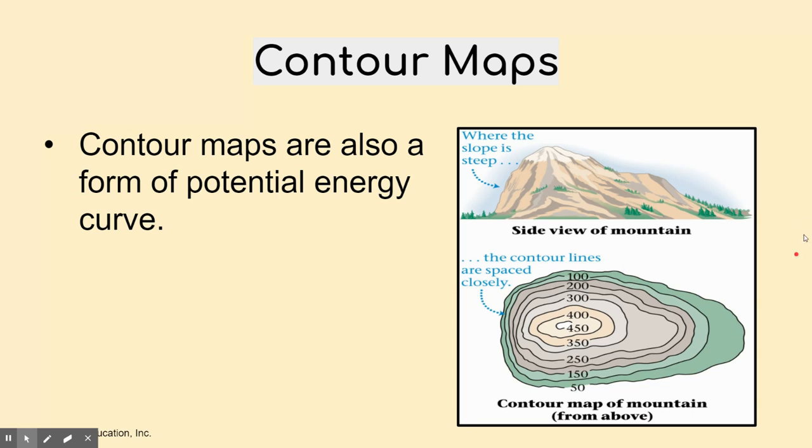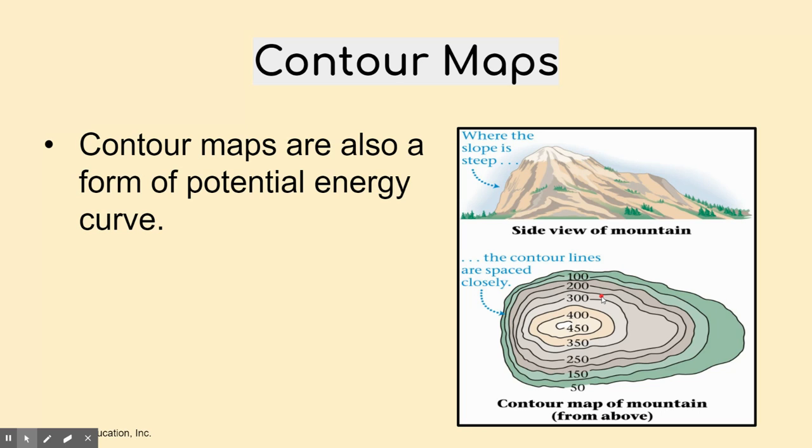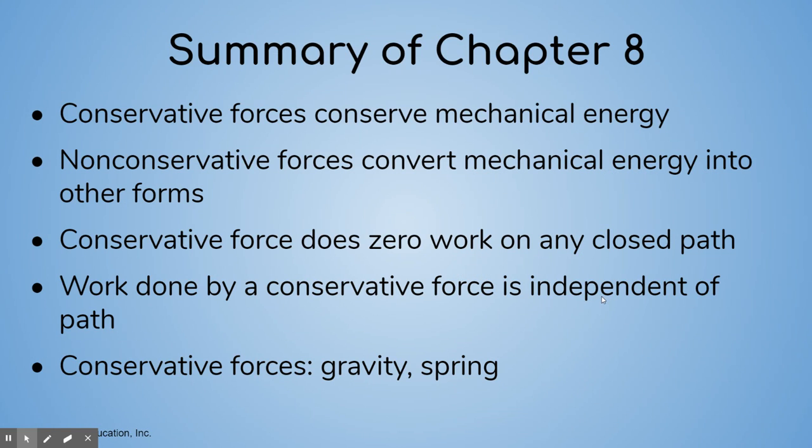And finally, we have another way of looking at potential energy curves, and these are called contour maps, and you've likely seen one of these. The different altitudes listed in this map correspond to different values for our potential energy, because we're at different heights and we know potential energy is mgh or mgy. Any line corresponding to a constant value for potential energy is something we call an equipotential. We're not going to talk a lot about those, but if you want to know more about them, they are in the book.